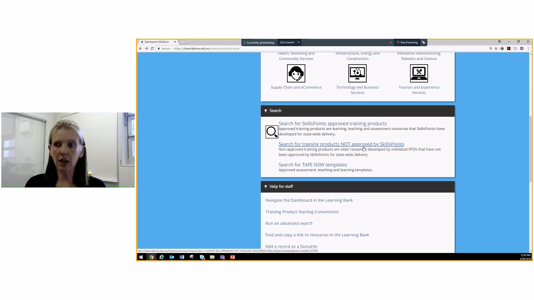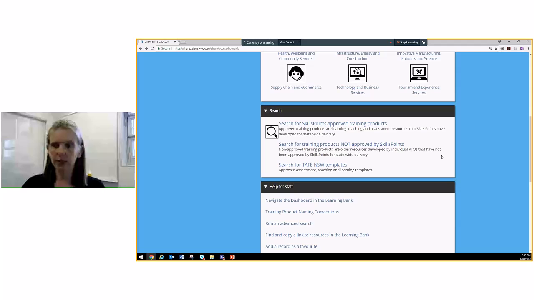Whatever you have access to based on your permissions and your location, you'll be able to find and use. Over time, we will be archiving those resources once the teach out period for resources that are now replaced by SkillsPoints comes about, but in the short term, all of those resources will still be there for you to access and use. So if you have any of those linked into things like Moodle courses, all of that will still be stable. None of that will be affected by the new SkillsPoint collection.